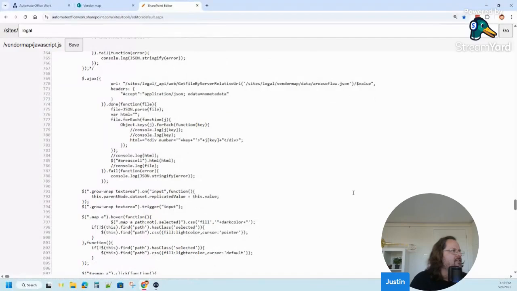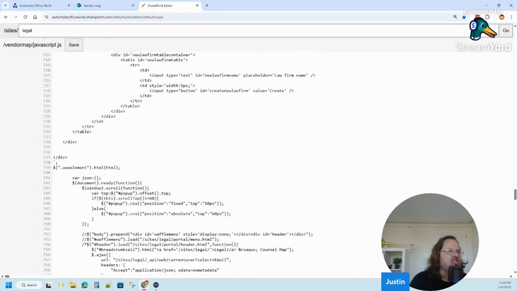Okay. Another thing that we have is a file called areas of law. This is where we get the definitive list of the areas of law, those 4 categories. It's at areasoflaw.json, and we are retrieving that. And then we know which areas of law we have available that we can use.